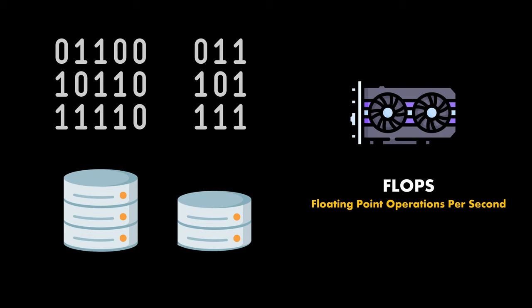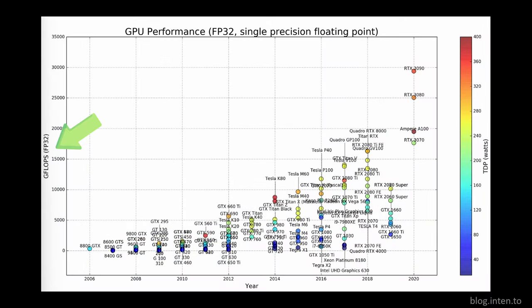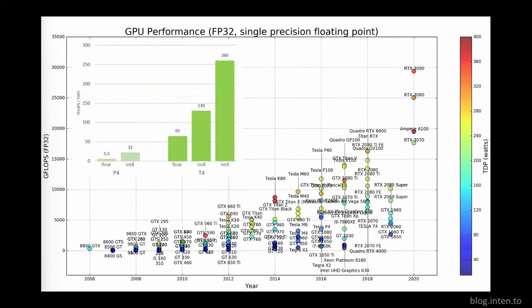Flops stands for floating point operations per second, and is a common measure to compare the speed of hardware. It's the maximum number of floating point operations, like multiplication, that the hardware might be capable of. Here you can see that the performance of GPUs has been increasing over time in terms of flops. This means that the hardware is capable of executing faster matrix multiplications, which are needed for deep learning. Here's an example from a NVIDIA benchmark that shows that smaller precisions increase the flops.